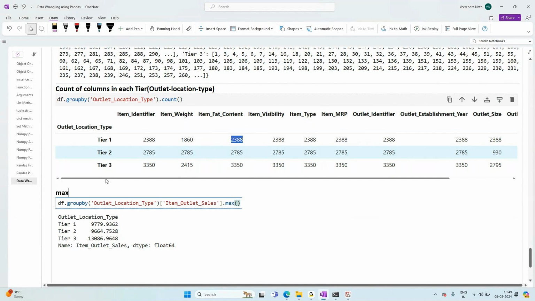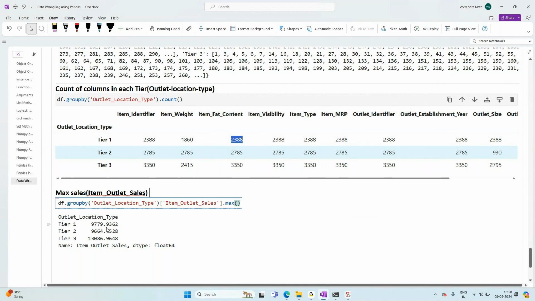Now, maximum sale. So where are sales? Sales are in the item outlet sales. Maximum sales, item outlet sales. So grouped by what?